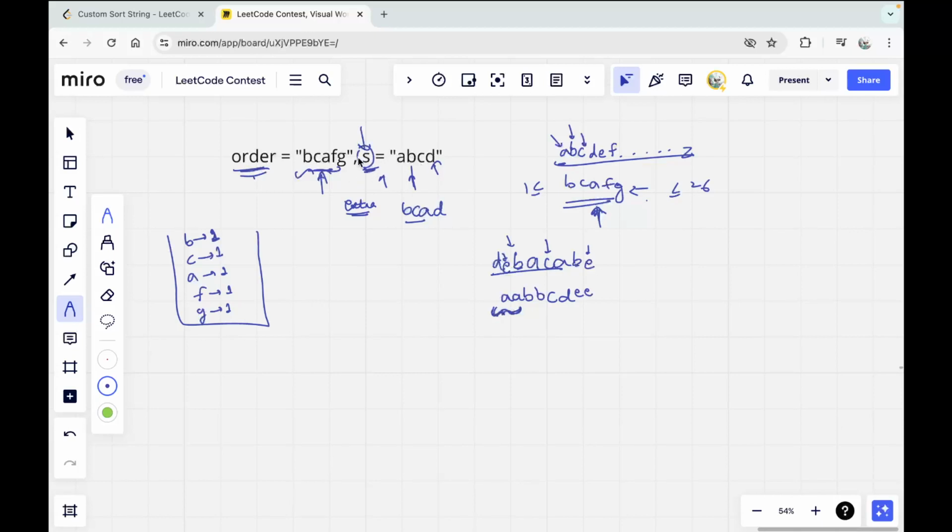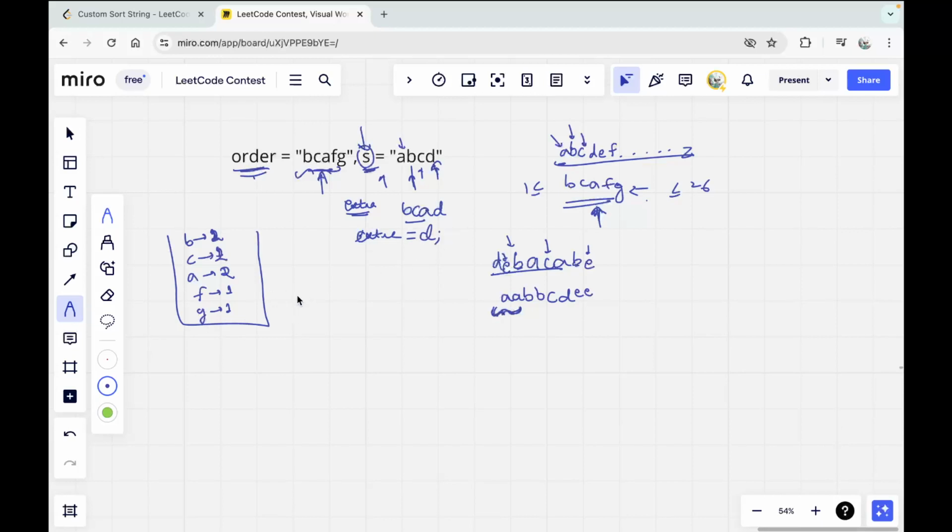So we'll iterate in s and we'll check if any value is not present in map, right? Let's say any character is not present, so we'll add that to extra. Let me do a dry run, right? So see, we'll come to a, it is present, so hash it, you will make it 2. Then comes b, hash it, make it 2. Then comes c, it is already present, so hash it and make it 2. Now d is not present in the map, so do not add it into the map because it's of no use to us, right? So add it in extra, so you will add d to extra.